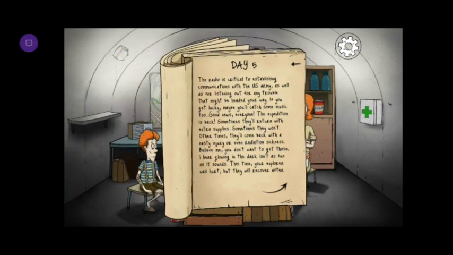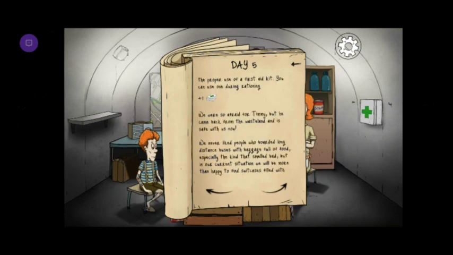The radio is critical to establishing communications with the U.S. Army, as well as for listening out for any trouble that might be heading your way. If you get lucky, maybe you'll catch some music, too. Good news, everyone! The expedition is back. Sometimes they'll return with extra supplies, sometimes they won't. Other times, they'll come back with a nasty injury or even radiation sickness. Believe me, you don't want to get those. I hear glowing in the dark isn't as fun as it sounds. This time, your explorer was hurt, but they will recover after the proper use of a first aid kit. You can only use one during rationing.